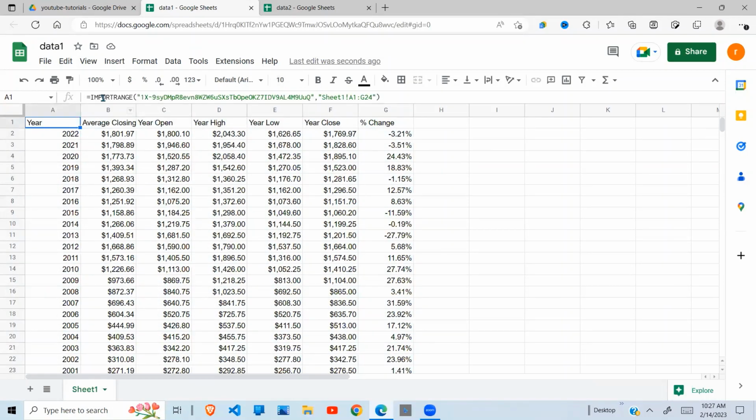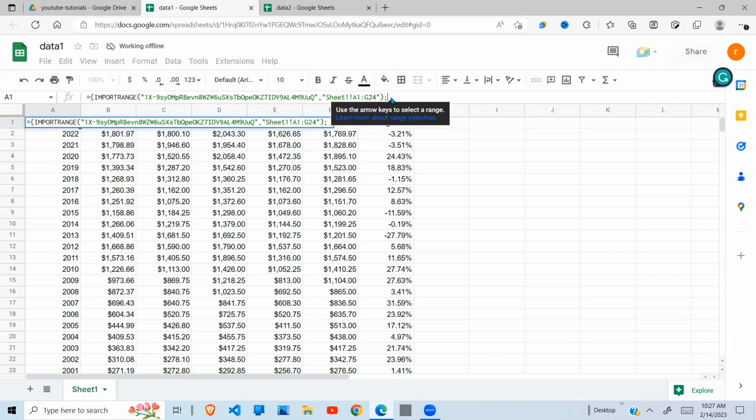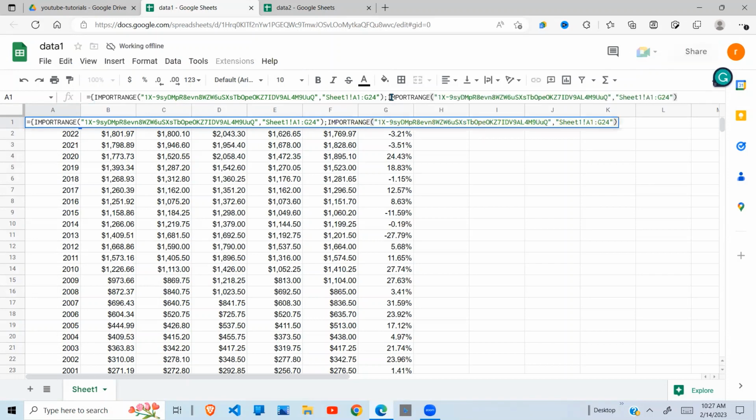Now I need to pick data also from the second sheet. And if you remember, I used curly braces. So I'll copy, this will be my first data, then semicolon, paste it here, like so.